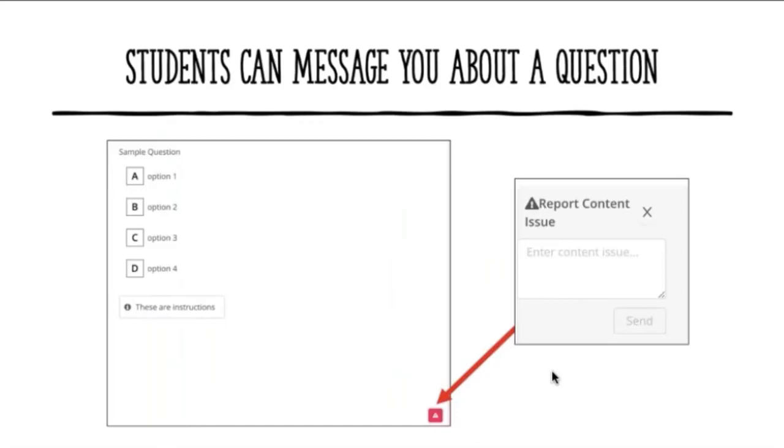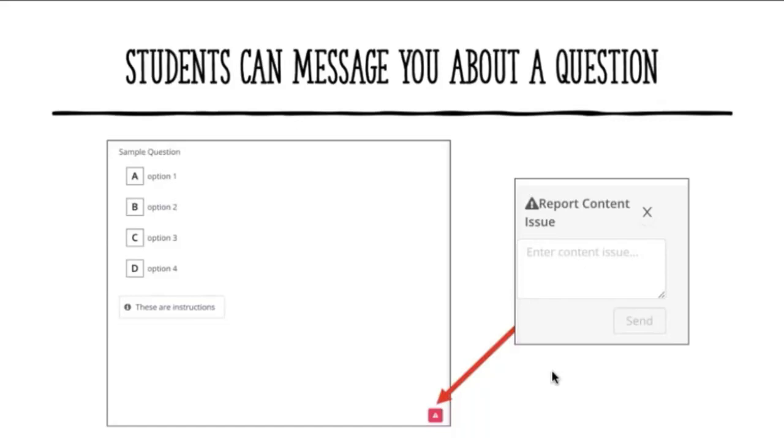A couple of last things I want you to be aware of. Students have the ability to message you from within the assessment. They have this little button down here. They can click on that. It says report content issue. And the idea behind this is for them to be able to tell you without leaving their test, hey, number 7, I keep clicking on the 3rd answer choice, which is Mount Helena, but I don't think it's working or whatever it is. And it will send you, the teacher, an email.